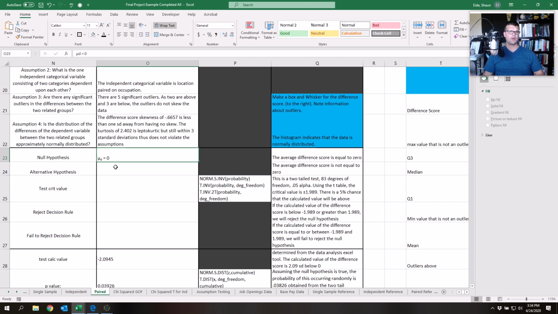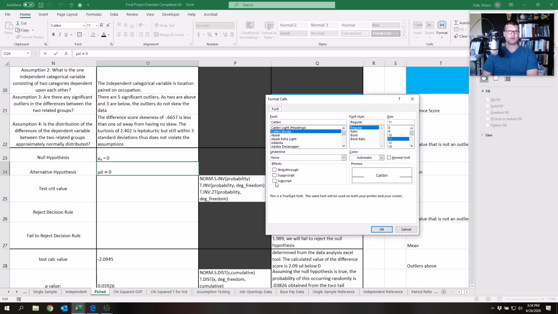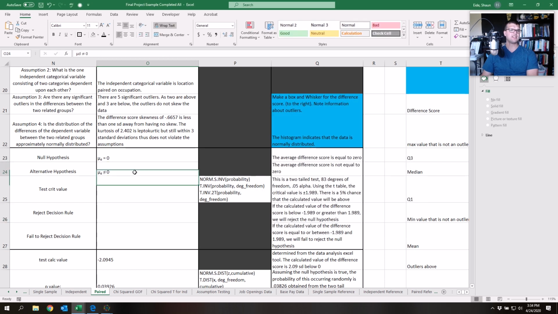The alternative hypothesis is that there is a difference between Atlanta and Houston, and so mu sub d, once again using subscript, does not equal 0. In other words, it's going to be on the left tail or the right tail. Houston is going to have the higher paired value, or Atlanta is going to have the higher value.